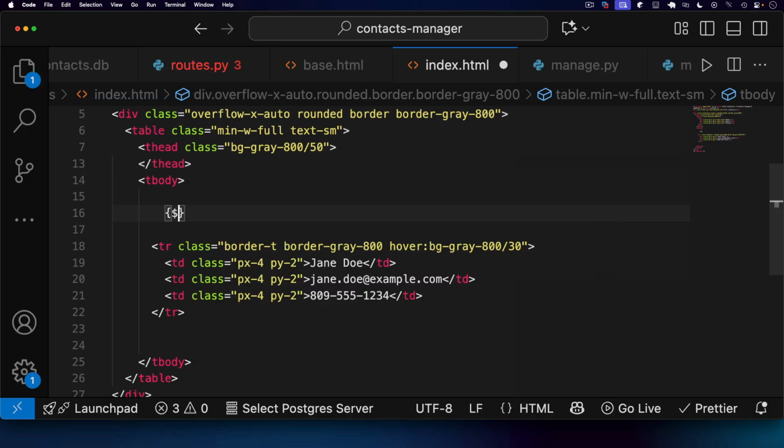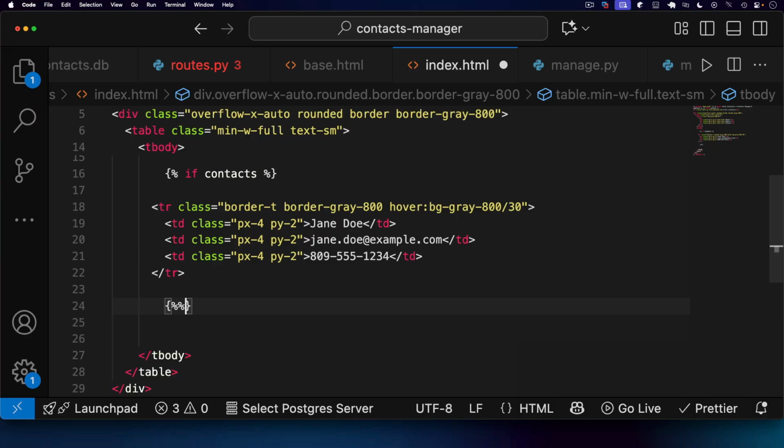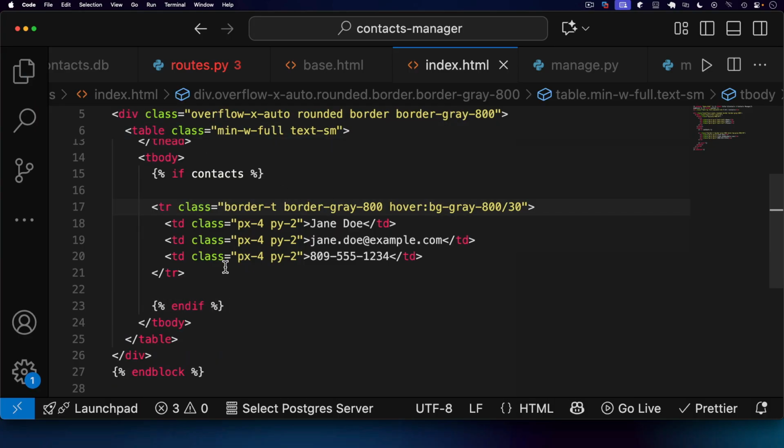So let's go ahead and do the if statement here. I'm going to say if contacts. I want to make sure that we have contacts available before we do anything. So let's end the if right here, and let's do an else statement here. I'm going to display no contacts or something in the else statement.